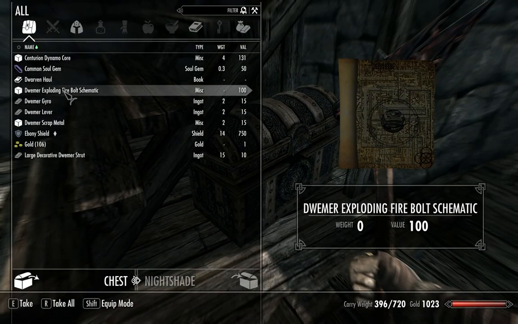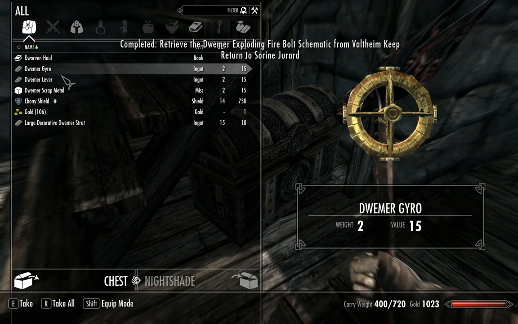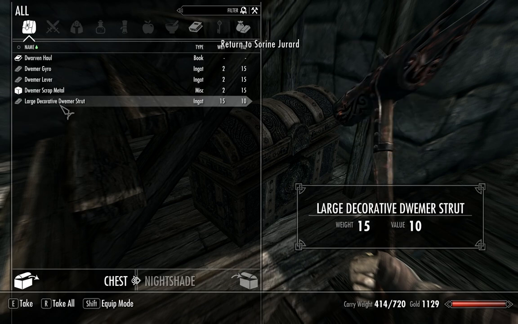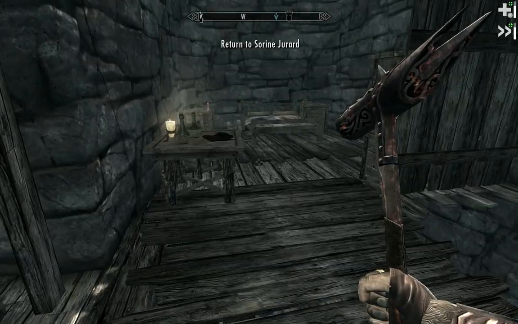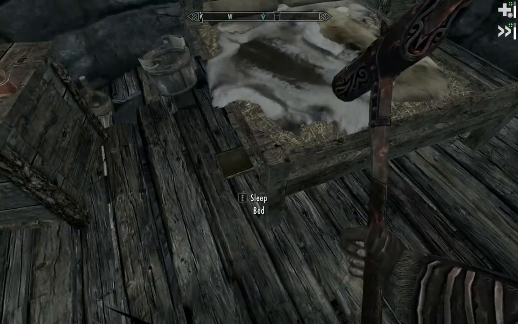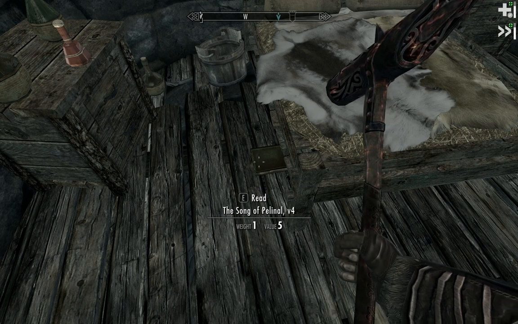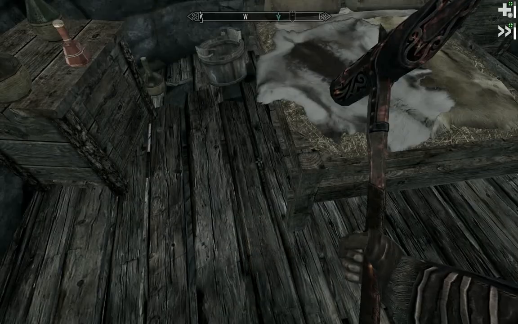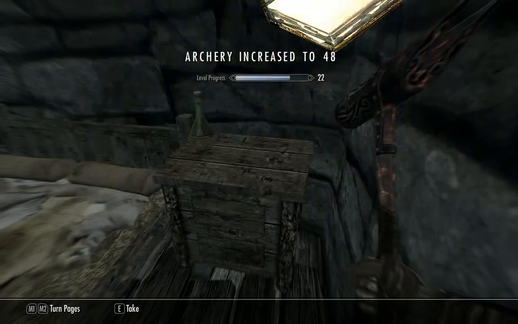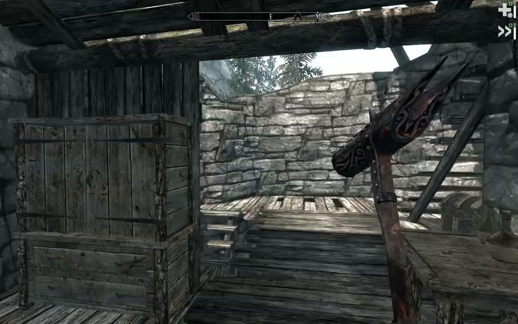And there we have it. Cool. Take this, we can sell this. Don't need that. Grab, grab. Ebony shield. Ooh. So, we're getting ebony stuff now. And there should be a book to level, let me think. Fortify marksmanship. Not him. Archer, alright. I was a little bit wrong, a little bit right.